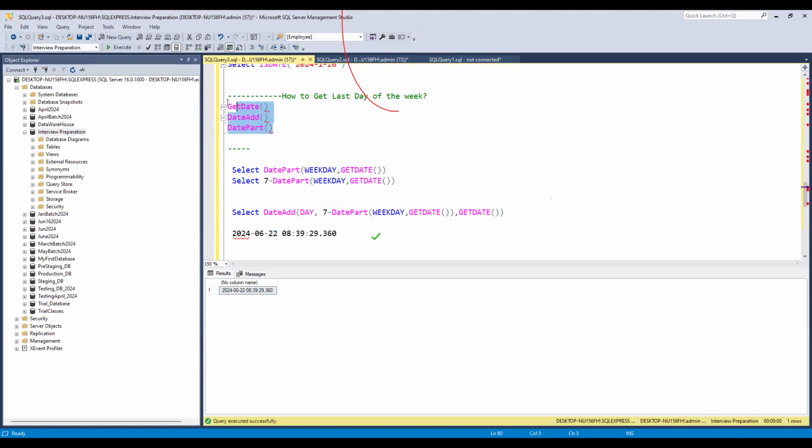So using the multiple functions, see, we have used date part, we have used date add, we have used get date. We used three functions to achieve this particular target. Okay, so what you need to do? You will have to think a little in pieces, then add in one go. If I write this particular line in one go, do you think you will be able to understand? No, you will take a lot of time to understand it. That's why I try to explain in small pieces so that you will get it, like yes, this is how you can achieve it.